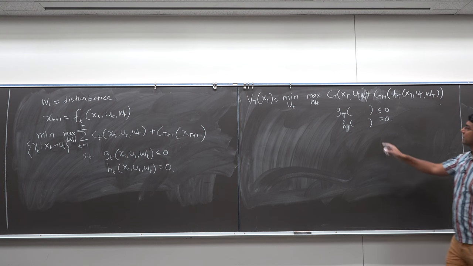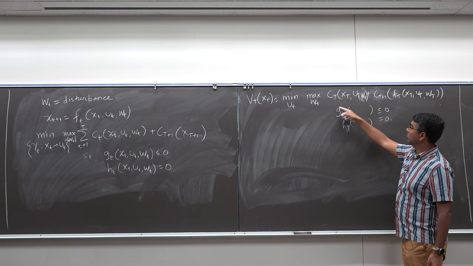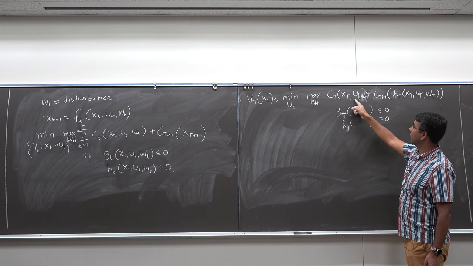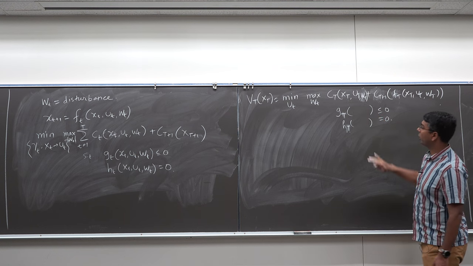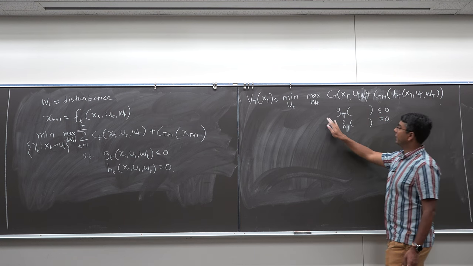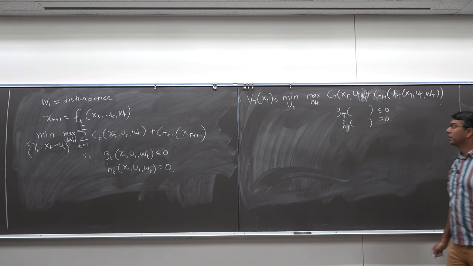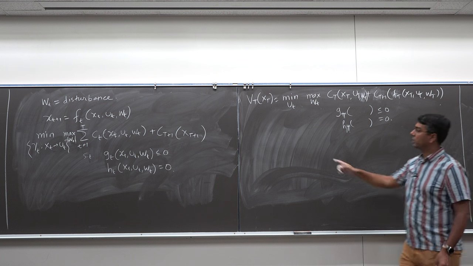So how do you solve it? You discretize XT, you discretize UT, and then you solve it. You find what the maximum value of WT is going to be, whatever the maximum value of WT is for every XT-UT pair. And so you get the optimal solution for this. And then you put WT star there, and then you minimize with respect to UT. So first you take the maximization operator for a fixed XT-UT, and then you do the minimization with respect to UT in order to solve the value function.